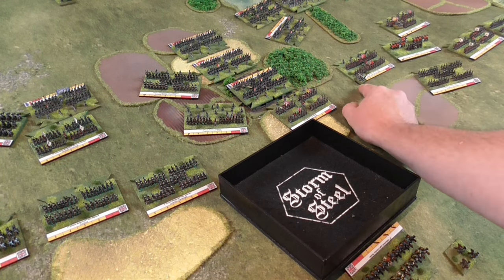But anyway, this one should hopefully prove to be the better one. So we've got the heavy cavalry. They're hitting with a 4 against the French, who now have 3 left. The French, once again, are re-rolling any successes. So the chance of them doing anything here is going to be pretty slight. But let's have a look.